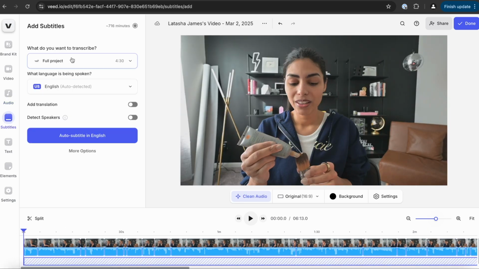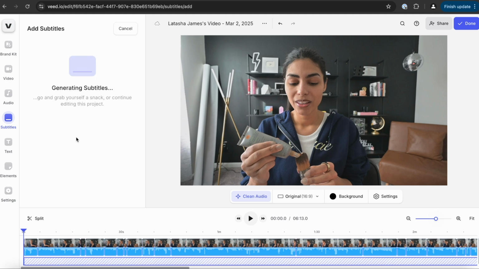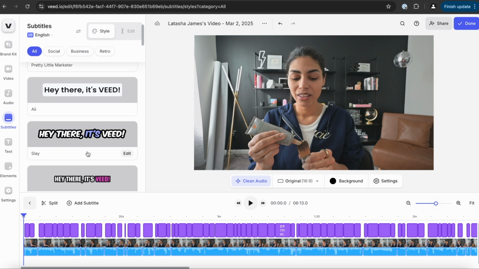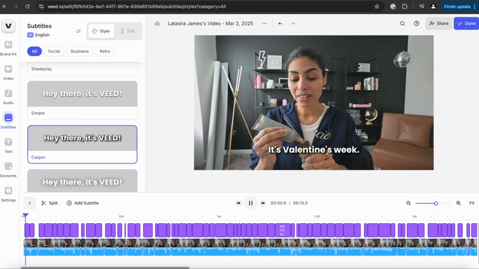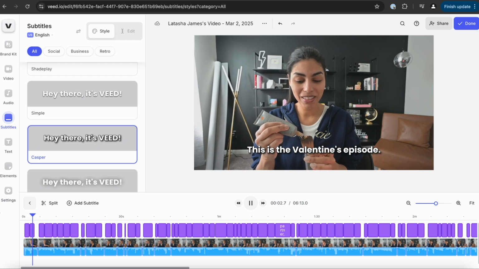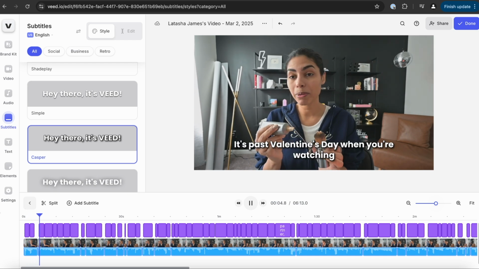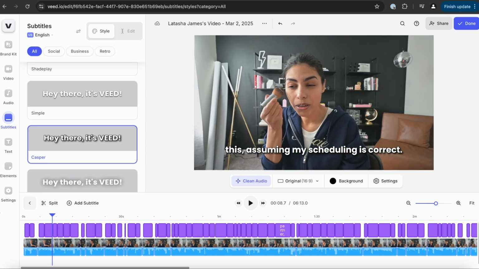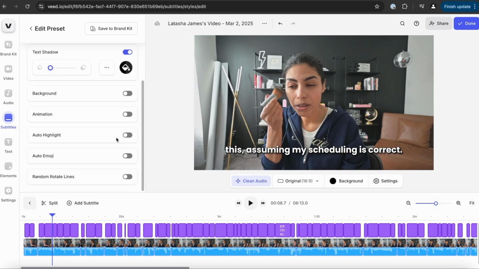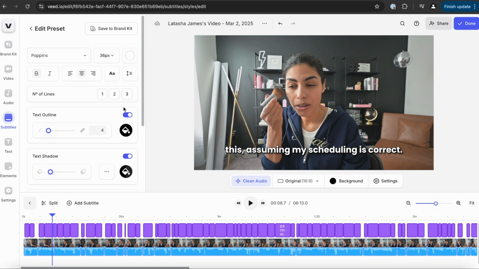Another thing that I really love about their editor is you can do subtitling. Even my very expensive video editor that I've been using for years does not have this yet, which is mind-blowing because subtitles are so important. So you just click on subtitles, it goes really, really quickly, and you can see you've got subtitles on screen now. You can choose to export your video with those subtitles burned in, meaning that they actually show on screen, or you can just download the file without it.